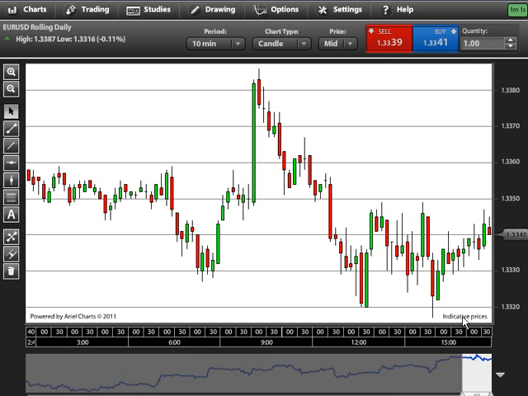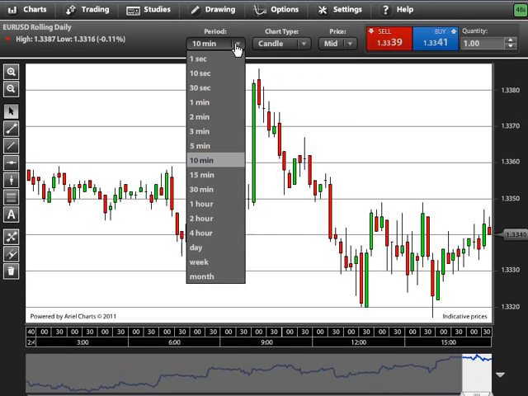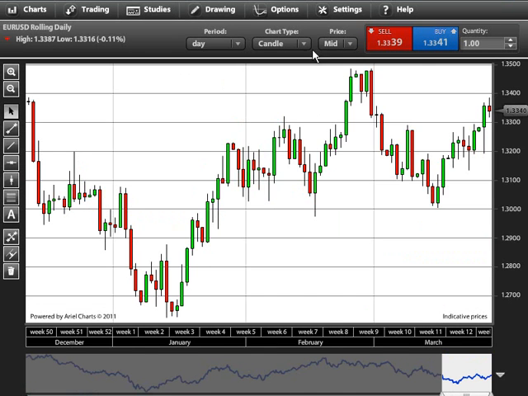Okay, let me show you how to set up your chart. The first thing that happens when you bring up a chart with ETX is they automatically, by default, set the settings to 10 minutes and candlesticks. Now, you can change this, and I will change it because I don't really trade on 10-minute charts. But for the time being, I'm going to set it to daily chart. And we're going to change this to bar charts, which is HLOC, okay?